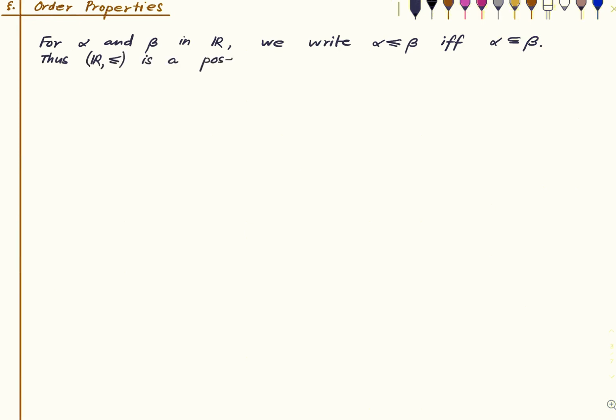All right, so here are the order properties. First we define the order for alpha and beta in R, meaning two cuts. We write alpha is less than or equal to beta if and only if alpha is contained in beta. So the definition of the ordering is very, very simple. It is clear that this is an order, meaning it is clearly reflexive and antisymmetric, because if alpha and beta were contained in each other, then they would be equal. Transitivity also follows from this. So clearly we have a poset. But we can say much more. This is a total order on R, of course.